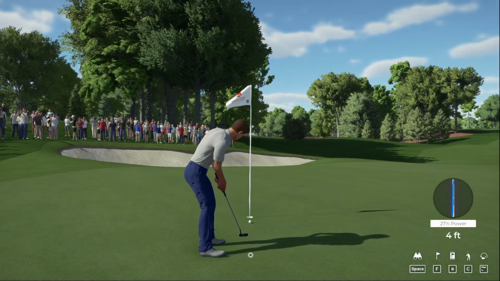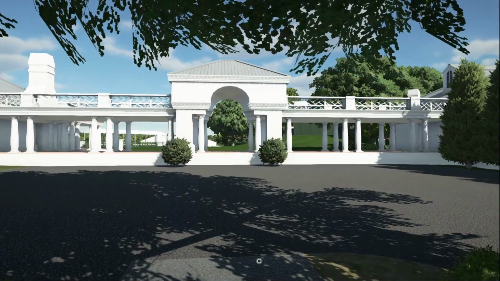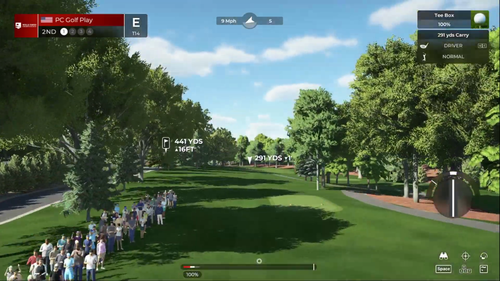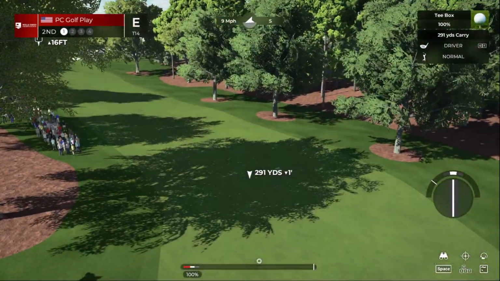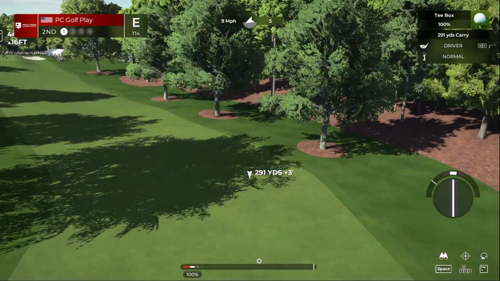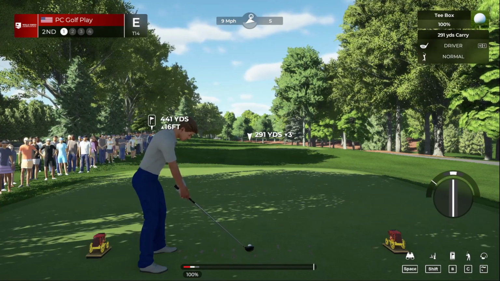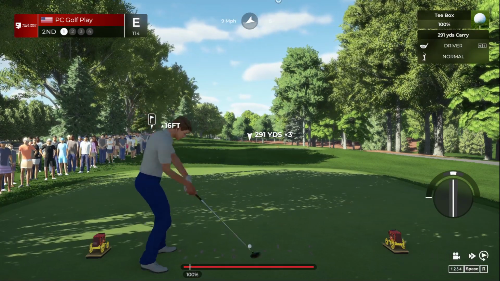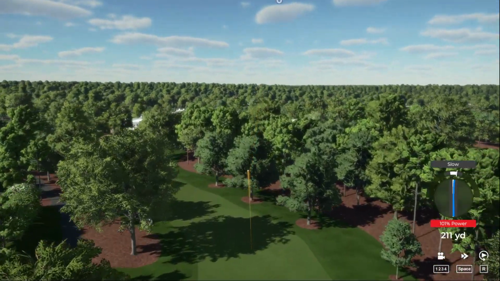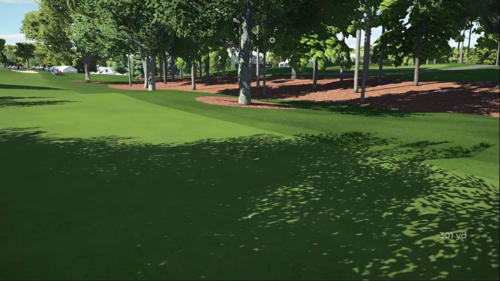All right, we got our par. So far, very impressed with the first hole. Starting the round at even par. Leaders are at -3. We got another tight fairway here. I love the trees lining the fairway. It feels like the course is hugging me.